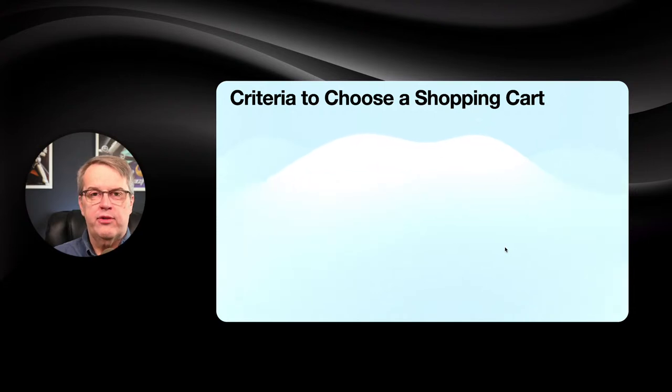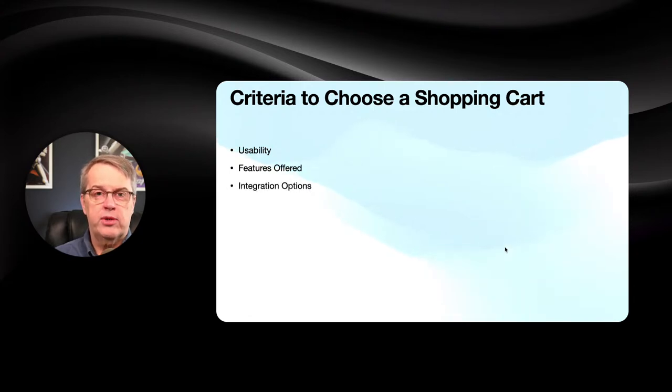All right, so let's go ahead and take a look at criteria for choosing a shopping cart. Remember, as I said, this comes before the sale. So usability is going to be very important. You want to make sure that you know how to set it up. It's easy for you on the back end to create your orders and your sales pages and potential up and down sales. You want to look at the features that they offer. And sometimes that could be integrations with other services and products, but also how do they sell? Do they have trust factors or signals that can help you make a sale? Can they embed video in the sales pages? Can they give you a lot of different features within how you make those sales funnels go?